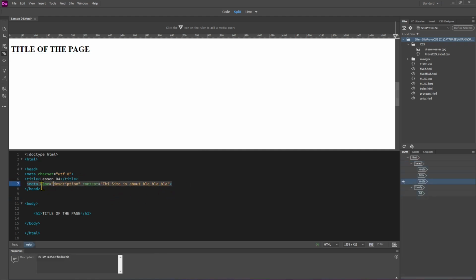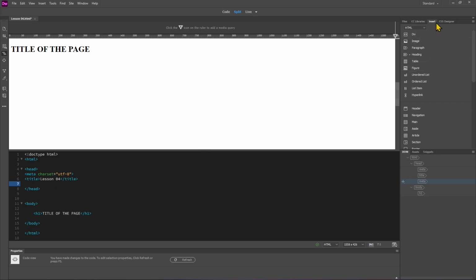Now, this could be good syntax. And also, if you don't want to learn all of this stuff, most of this is available in the Insert tab, which is one of the tabs that you will find in Dreamweaver. So there is a section, if you scroll down, called Meta, and there is description.